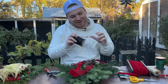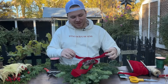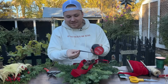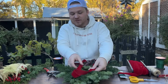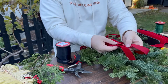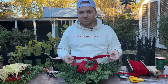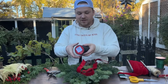Okay, so I'm not even gonna pretend like it didn't just take me 20 minutes to figure out how to tie a single bow. So what I recommend is use the satiny, silky type ribbons. It's way easier. If you use these velvety ones, which I still think are so incredibly beautiful, and I'm going to do another one, it's incredibly hard because both sides are not velvety, and so you see one side on the bow unless you really finesse it. So I'm gonna show you guys how to do it on the silky ribbon.